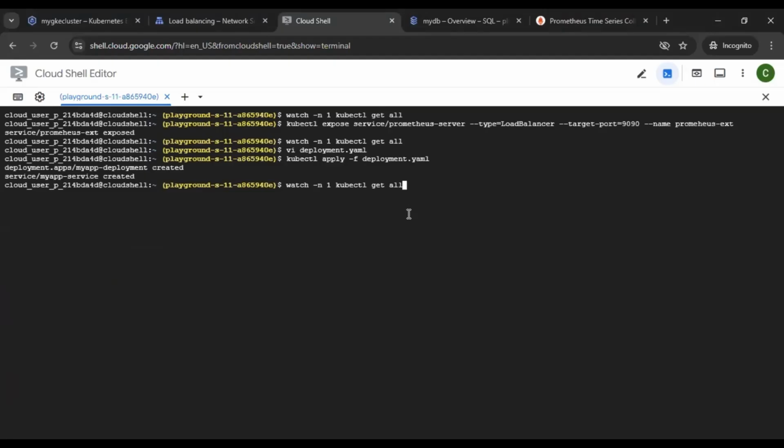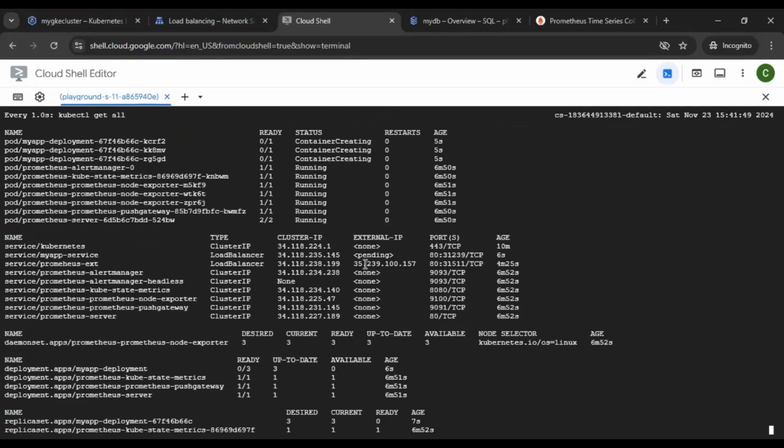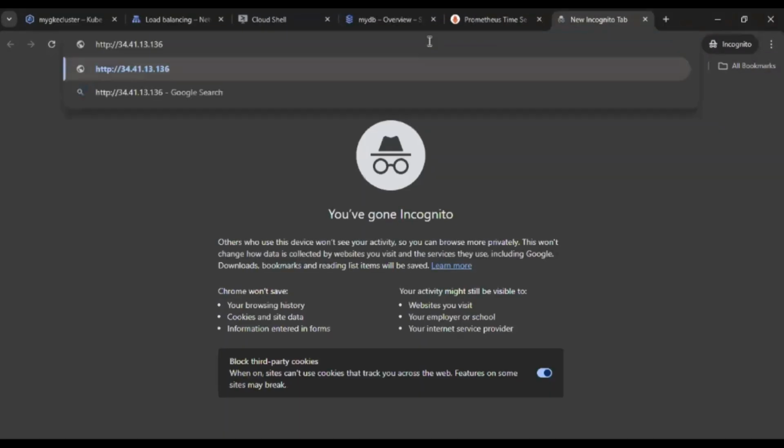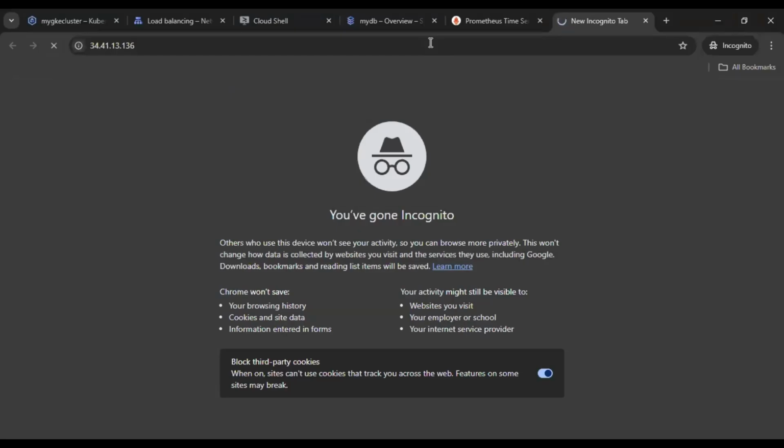And we can check our My App service got created right now. It's just creating the containers. And once the container is created, we can check whether this application is accessible from Kubernetes. And then we can see how Prometheus can see this Kubernetes service. So let's wait for some time. Yes, it's running right now, one pod. And also we got one external IP address. Let's check the external IP address for accessing our favorite My App.